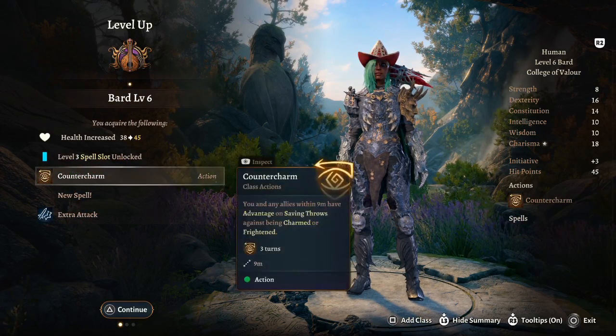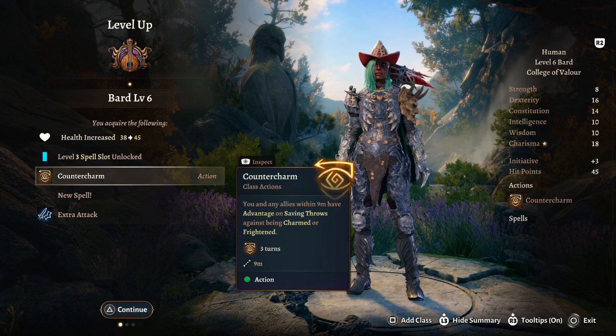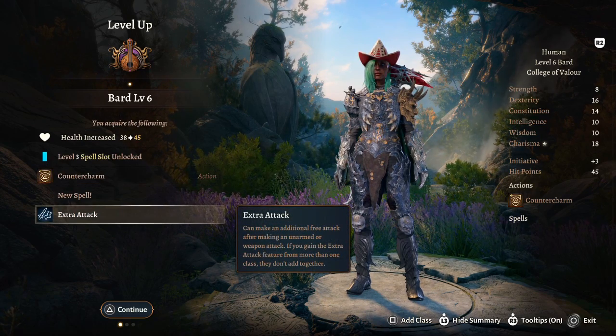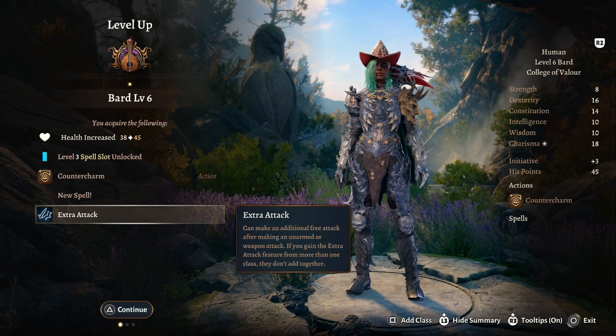Okay, Bard level 6, we now have Counter Charm. So you and any allies within 9 meters have advantage on saving throws against being charmed or frightened. And we have extra attack. And this is the key part of this. We have 2 attacks now per turn.